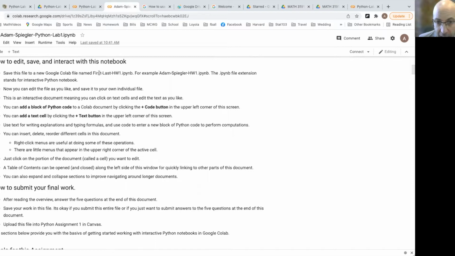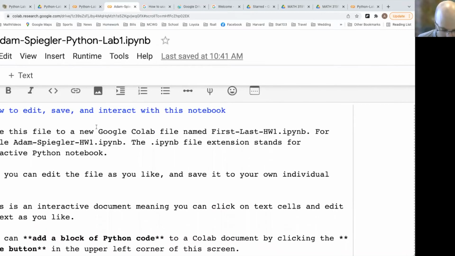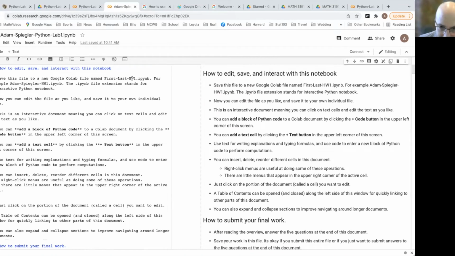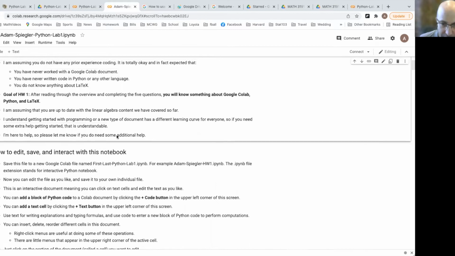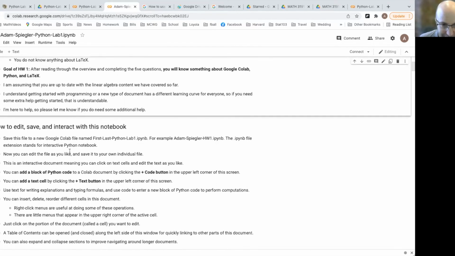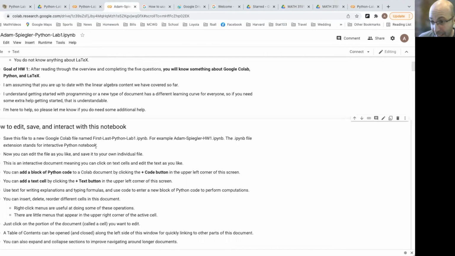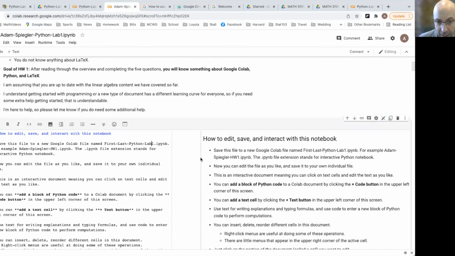For example, I want to call this not homework 1, but let's say, I want to call this instead Python Lab 1. All I need to do is click on an element that I want to change. If I want to edit something that's in this text cell, right now you can see that I'm in the cell. There are some different options over here. I think this one will let me edit it. You can click on the pencil to edit, or you can just double click on it and it'll edit it.